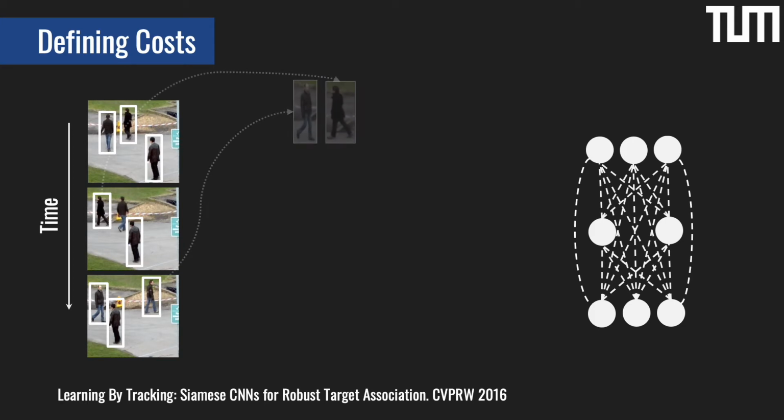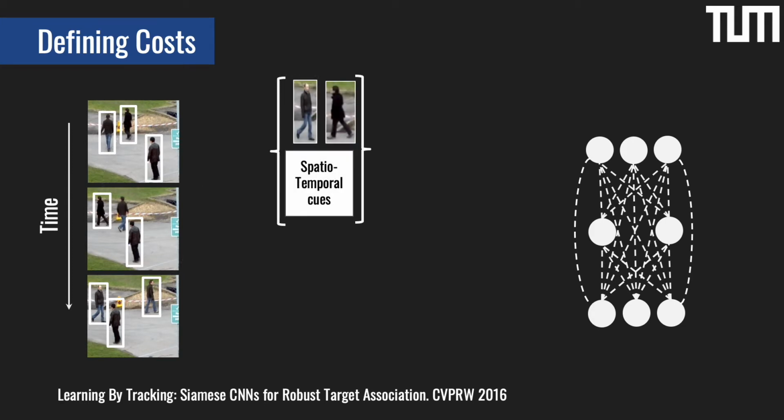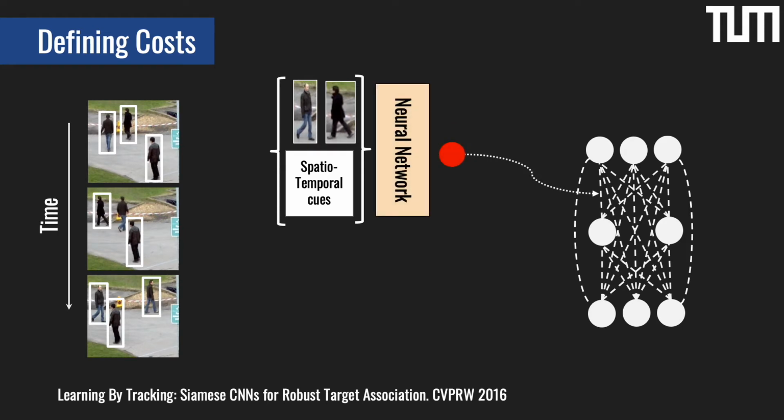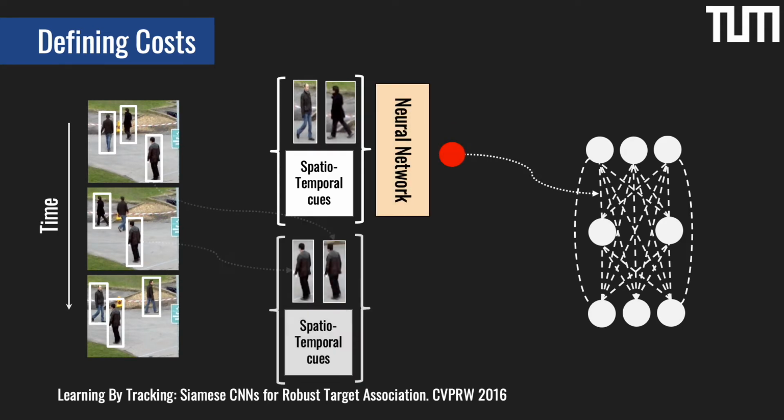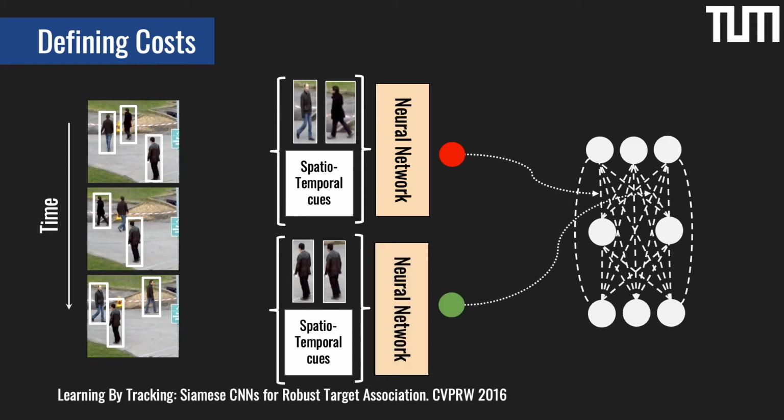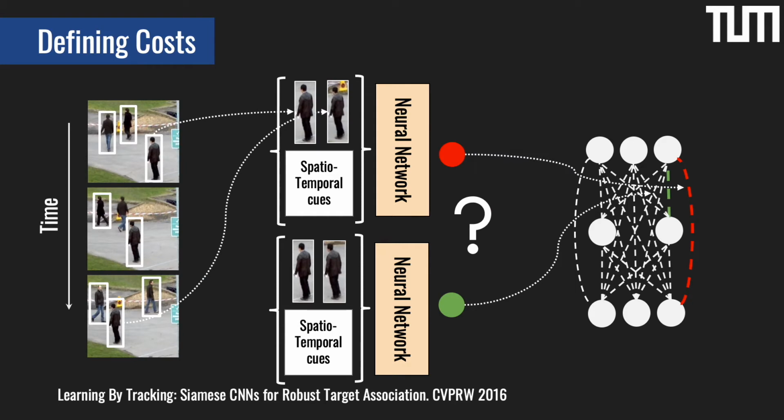In the first stage, we typically consider every pair of detections and some spatiotemporal features, and then use a neural network such as Siamese CNN to output a score for the corresponding edge. In some cases, this is straightforward and appearance is enough to make a decision. However, in general, this can be a fundamentally ambiguous task.